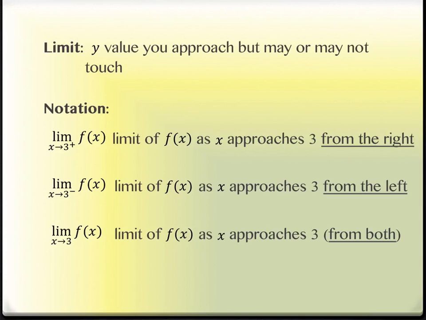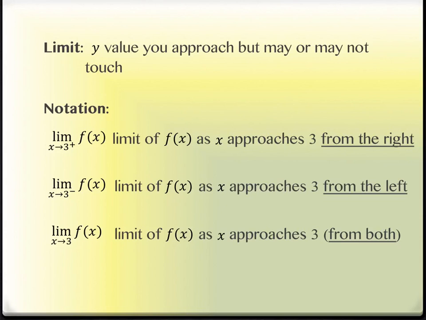If you see it say that it has a negative, that's a left-hand limit. It means you're coming from the left-hand side, the negative side of the graph. Again, you're moving to the right. You're moving positive, but you're coming from the left. So this plus and this minus indicate the direction you're coming from.